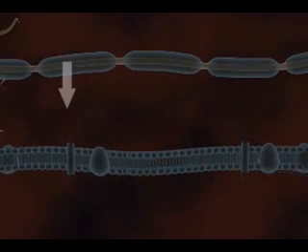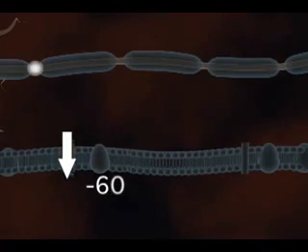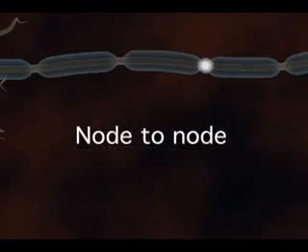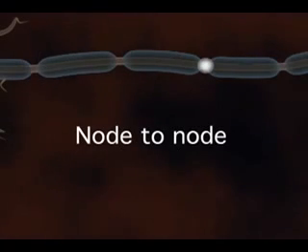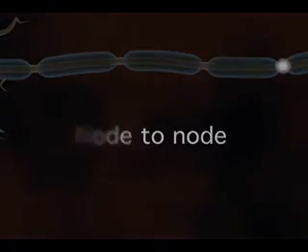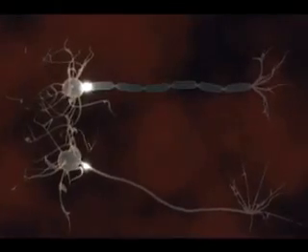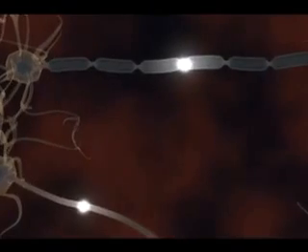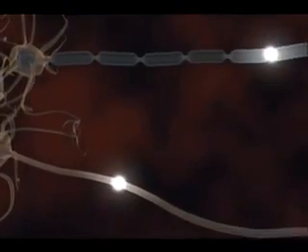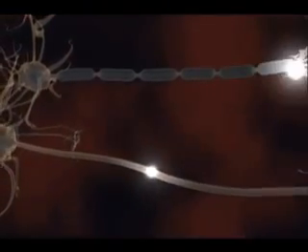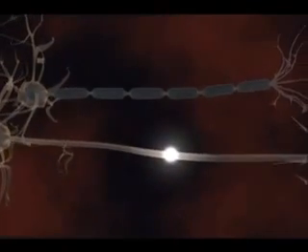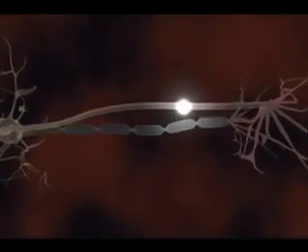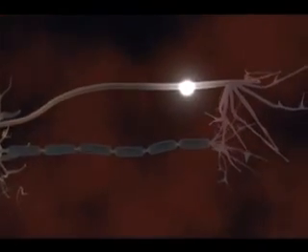Again, the sodium diffuses through the axoplasm, reaching the next node. An action potential develops. The process is continued down the myelinated axon, passing from node to node. Compare the unmyelinated axon with the myelinated axon. You can see that the action potential reached the end of the myelinated axon more rapidly than the unmyelinated axon. The speed of the propagation is faster going from node to node than action potentials that develop adjacent to the previous action potential.